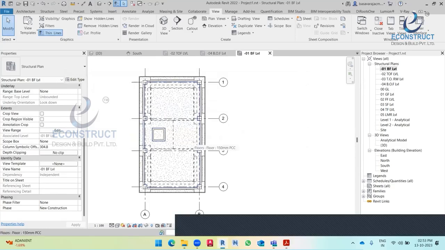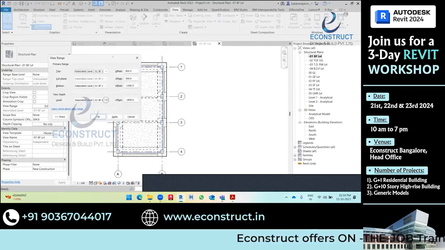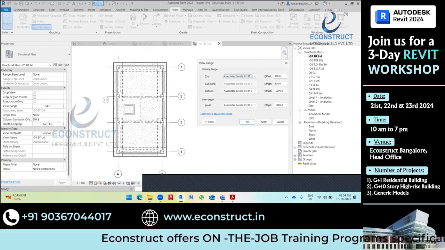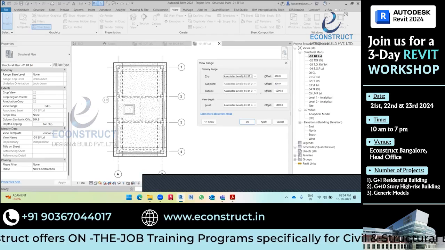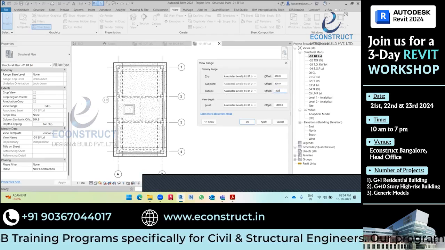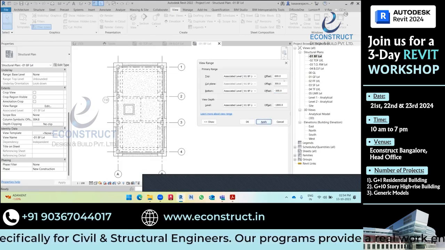Now I will change some settings in the view range and see what happens. I will shift the primary range and also the view depth. Let's just enter VR. First I will set the bottom level, let it be minus 300.